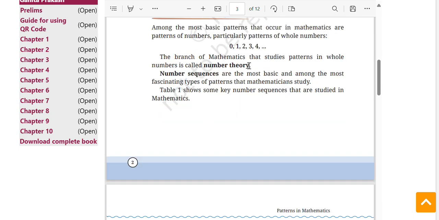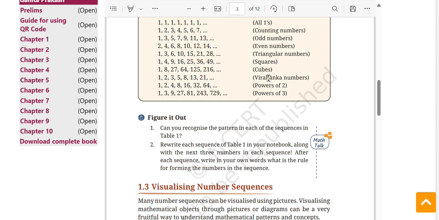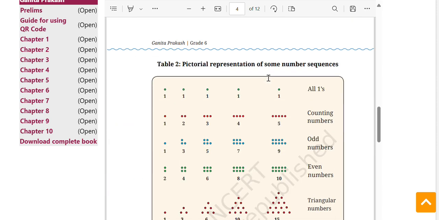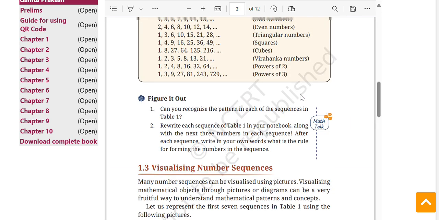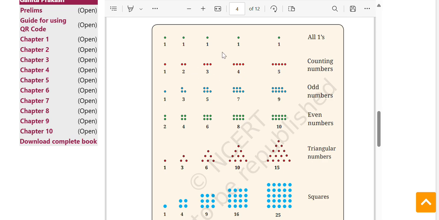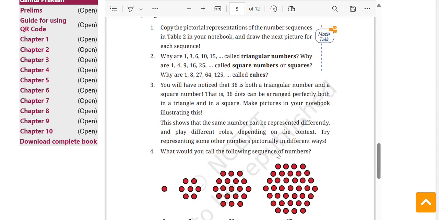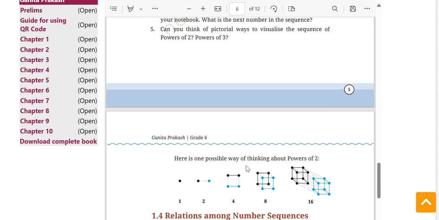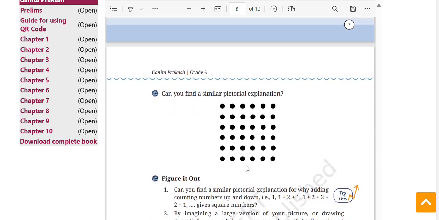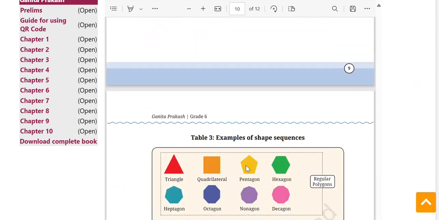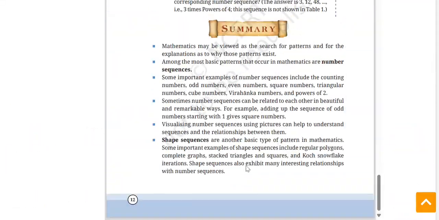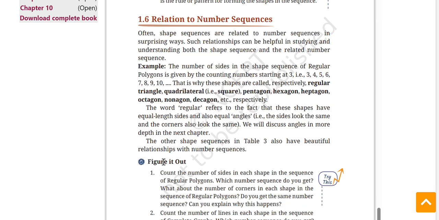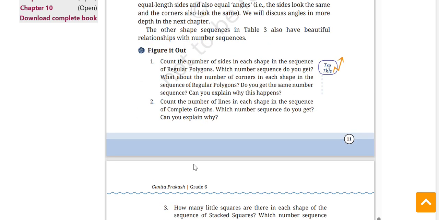I'm not going through each and every topic, but see how colorful it is also. And they have done the same table over here with a visual representation. Interesting take on this. Can you see the interesting take? And triangle numbers and cubes. So I am really excited to go through each and every chapter. I have shown you where you can find the whole textbook. And as I told you, it is a different way of looking at it. Can you see? Figure It Out. It is not exercise 1, exercise 2, exercise 3. You will not find that kind of stuff in this textbook.